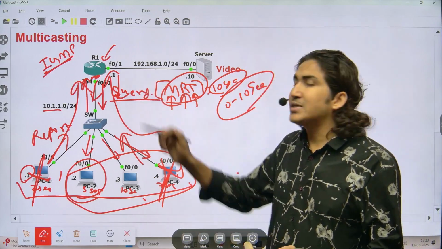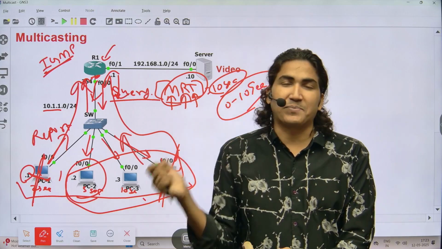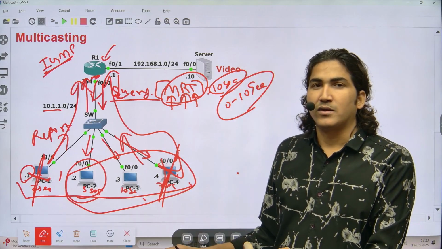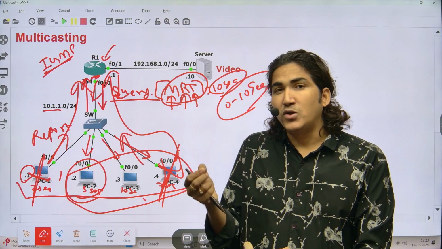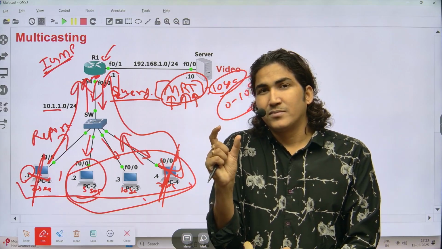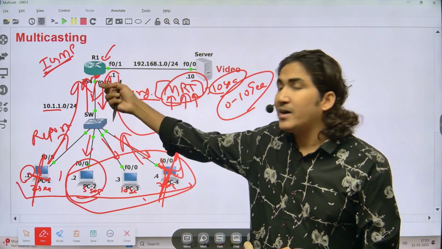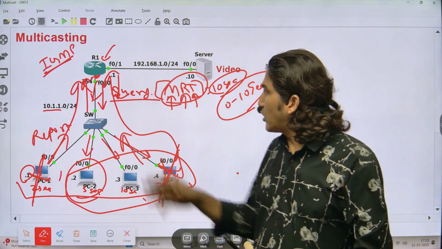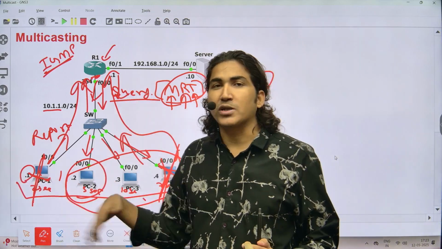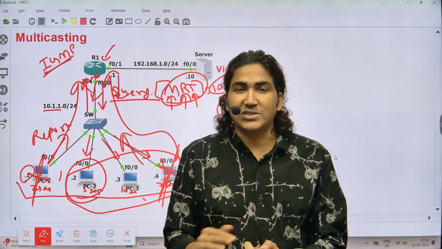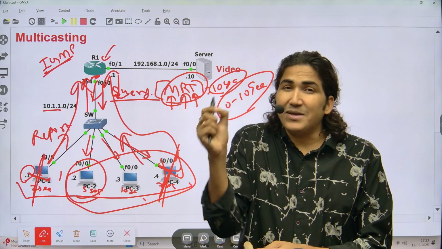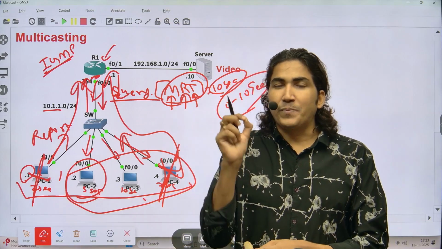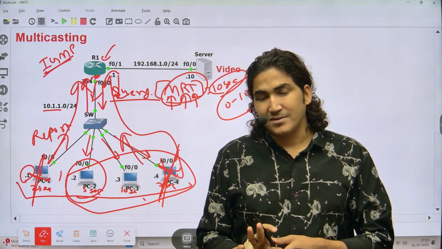So the router sends a periodic query message after every 60 seconds, and one host, which is the reporter who has the lower time, will generate the response message to the router. And after every 60 seconds, the router is sending a new query message, so the reporter can be changed. Reporter can be changed. And whenever the reporter leaves the group, the router will send a group specific query message, right?